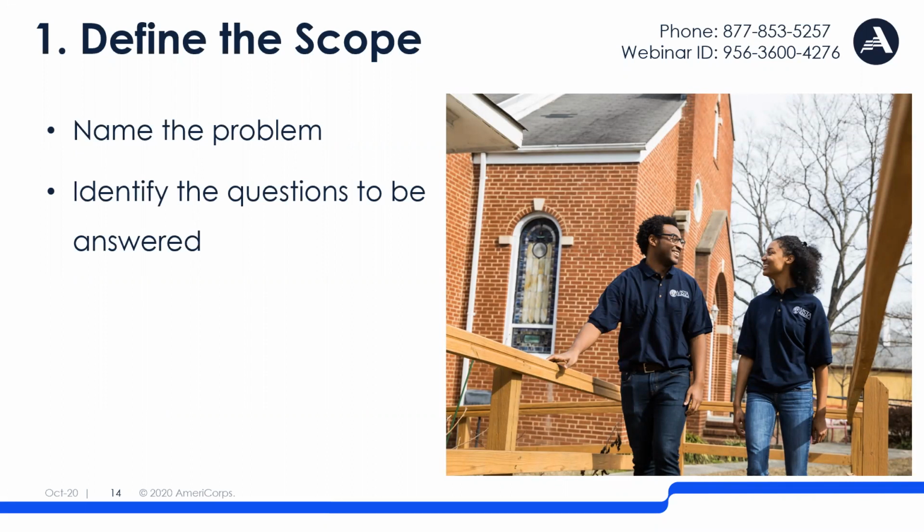Now, once you've named the problem, identify the questions you want answered throughout the course of your assessment. This part is multifaceted. First, collect additional information about the problem itself. Learn how frequently the problem occurs, how long the problem has lasted, and how many people are impacted by the problem, and what types of disruptions to quality of life that problem might cause. Next, work to identify why the problem exists.